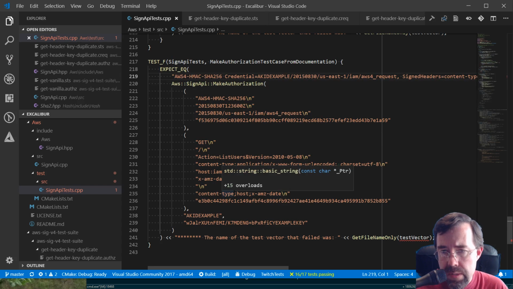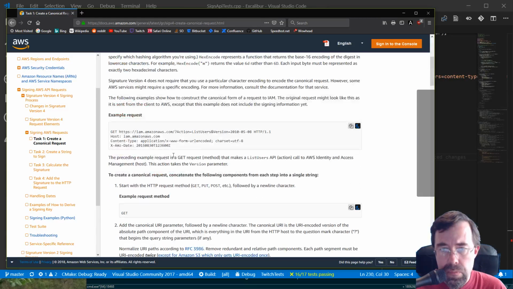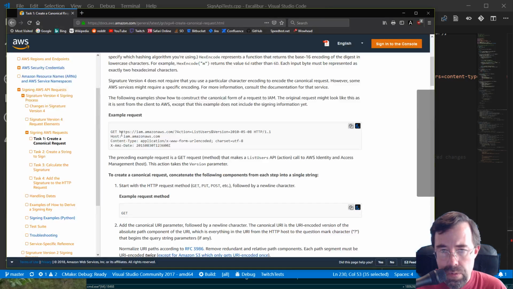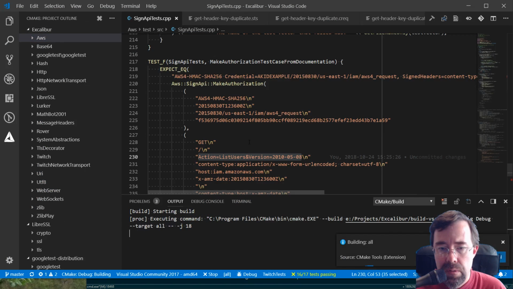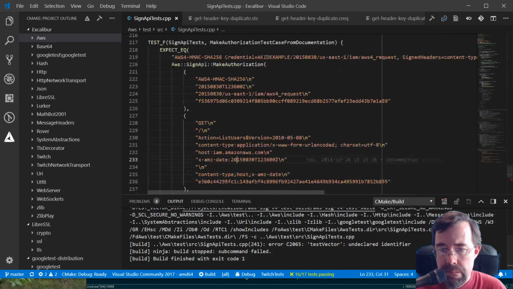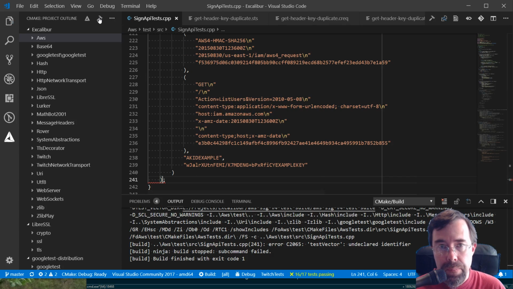Okay, let's verify. So what was the original request? This. Okay, so it had a query string, which is there. Content type, host and the date. Okay, yeah, let's just try this out. Then if it doesn't work, we can go step by step and find out why. Oh, yeah. Don't need that part.